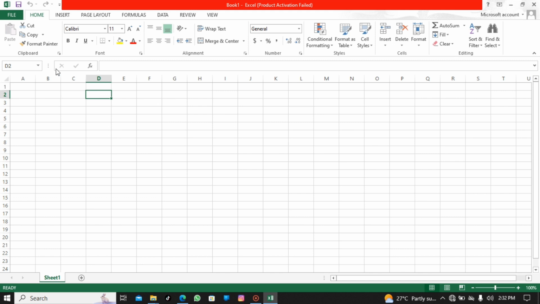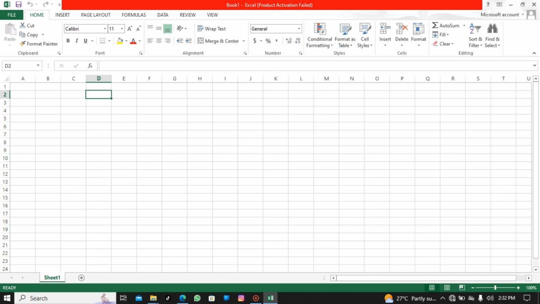Also, we have got the window control buttons. These are the window control buttons, whereby you can close your window, you can restore down your window, or you can minimize your window. Still, you can ask the question from Microsoft Excel help, or you click on F1 on your keyboard. So these are known as window control buttons.